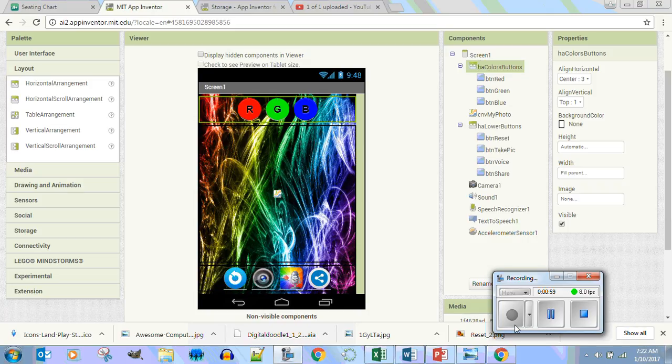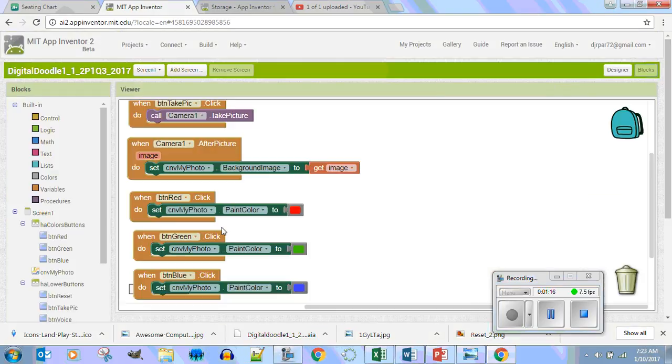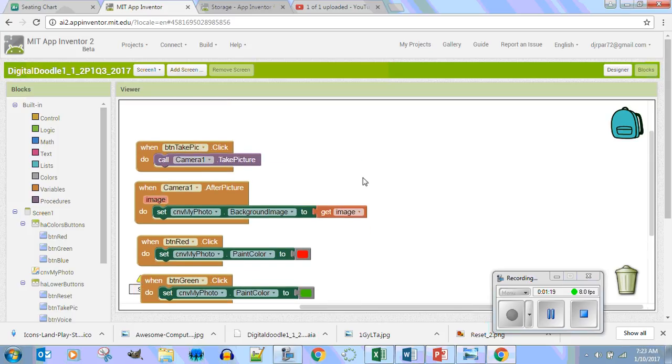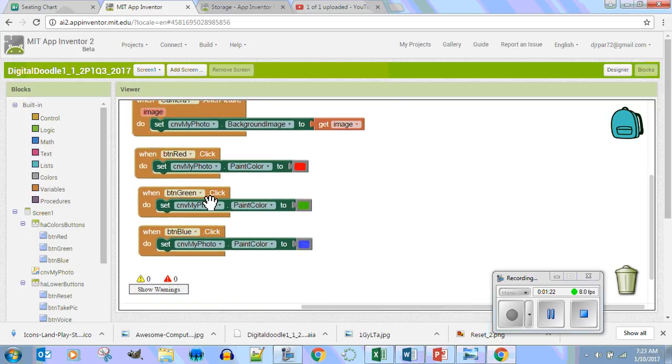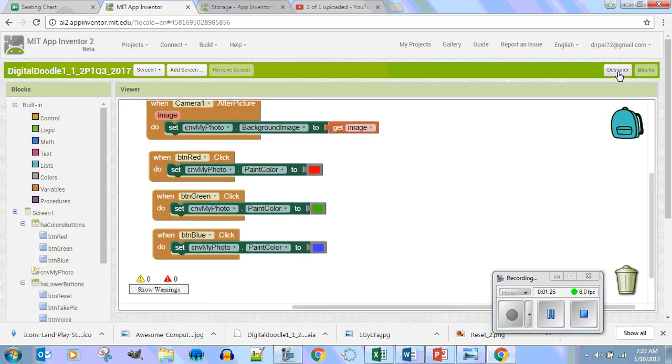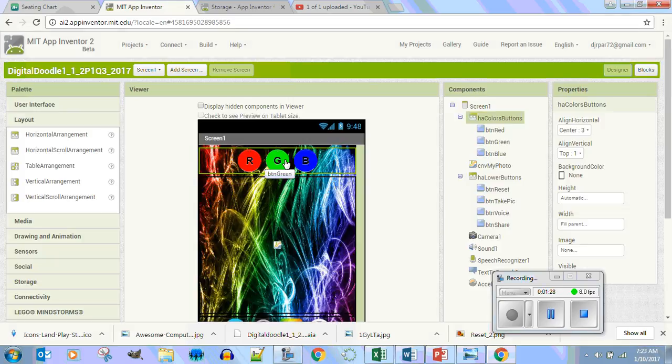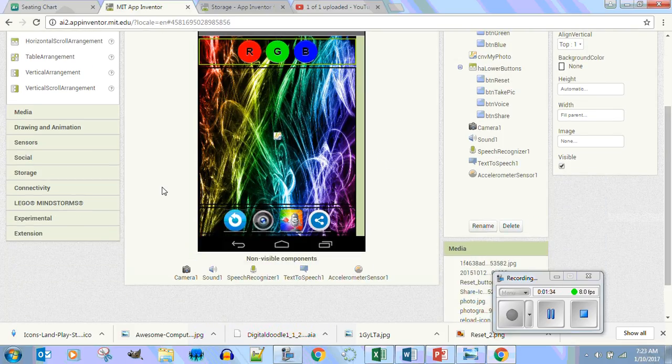So, what do we have working right now? Let's just start at the top and work our way down. Does the red button work? Did we get the red button to work yesterday? Yeah, we did. Here's the red button working. We've got the take picture button, the camera button, the red button, green button, and blue button. Oh, I see what's going on here. The red, green, and blue buttons work. The canvas is holding the picture, but it's not letting us draw on there. Are you with me? We never told it to go ahead and paint whatever we want to paint.